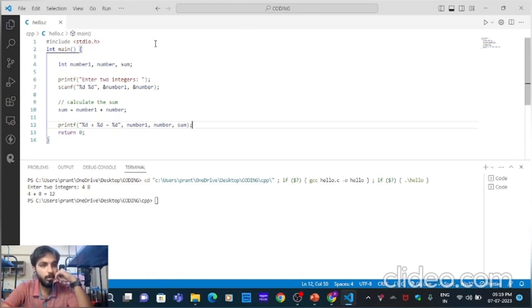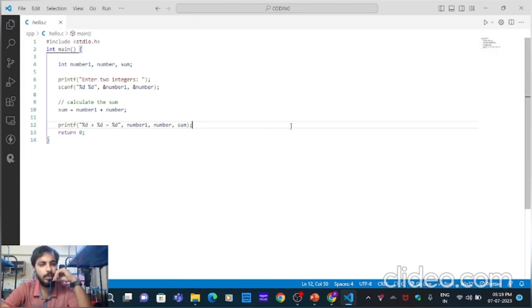Now, tell me one thing. I told you that VS Code we can use. It's the most convenient way to use. It's very handy, very useful. Many of us are lazy, including me, to type all this: include stdio.h, int main, then return zero and all. We just always want to come to the main topic.